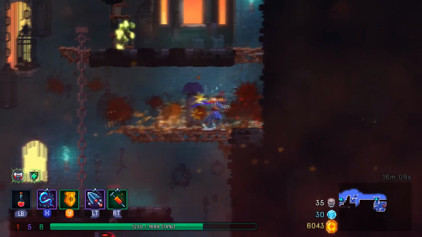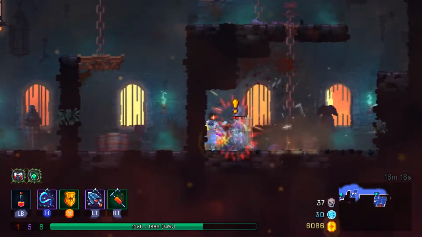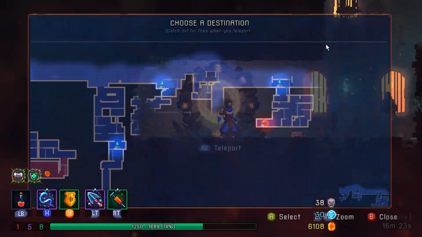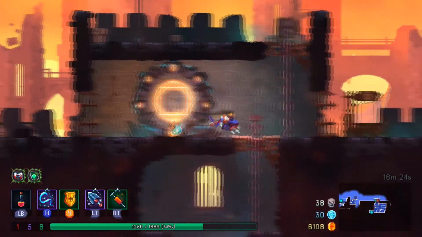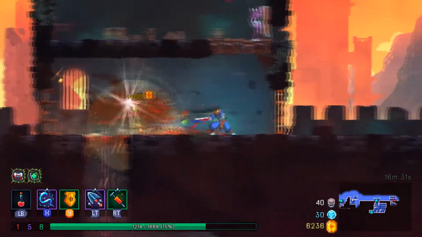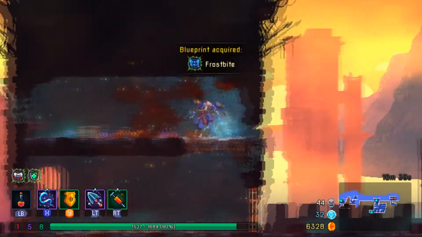The cool thing is that when you jump with the electric, it'll sit you up in the air for a little bit. Oh my god, he jumped right into it. It'll sit you in the air for a little bit. Yeah, so it'll slow your descent, which is a really cool thing. Ooh, was that a successful parry? Ooh, what is this? Frostbite.